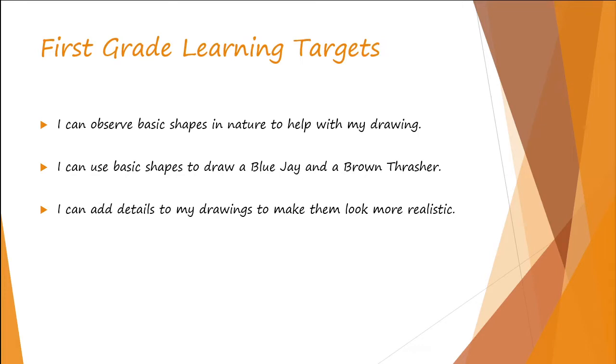Today, you're going to be working on drawing a blue jay and a brown thrasher. So your learning targets are: I can observe basic shapes in nature to help with my drawing. I can use basic shapes to draw a blue jay and a brown thrasher. And I can add details to my drawings to make them look more realistic.